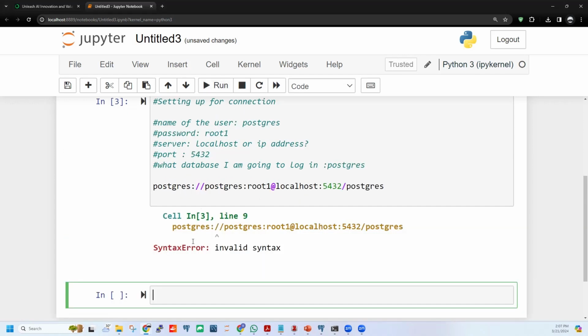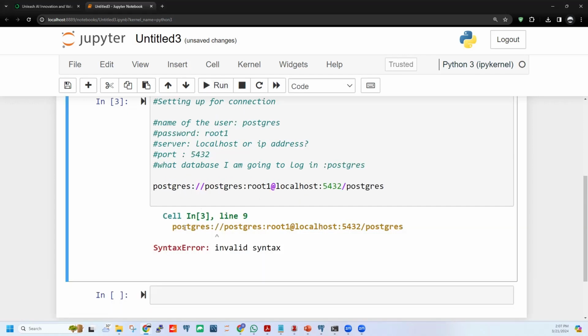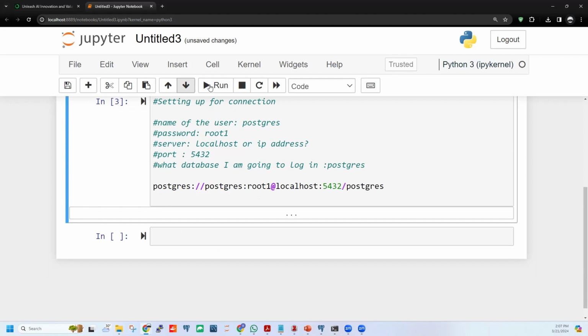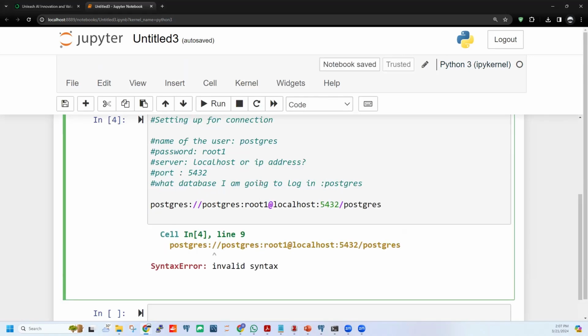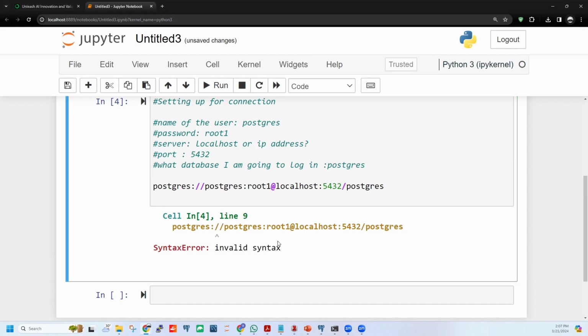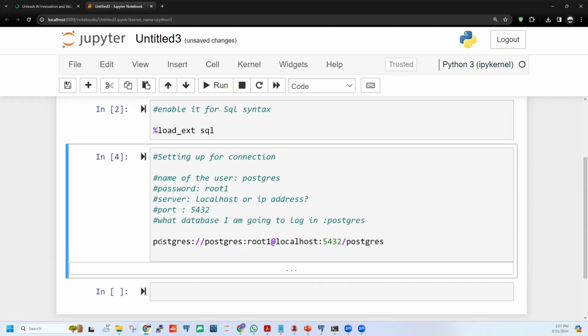And it's complaining that something's off here. Let's run it again. Something's off here. It's not a Python command, so do something about it. That's what it's telling you. So if you notice, for every SQL command to run in front, because you were taking SQL stuff and running it in here, you need something like this. So you always need to have a percentage sign and then SQL.